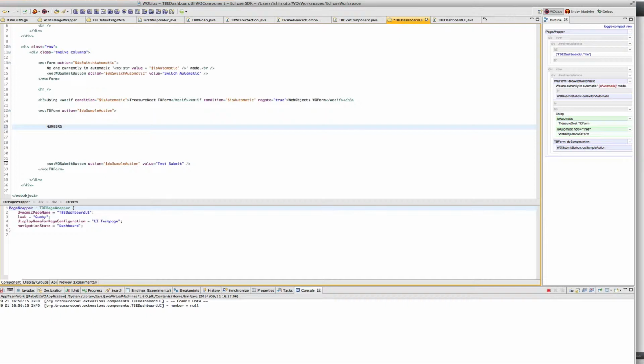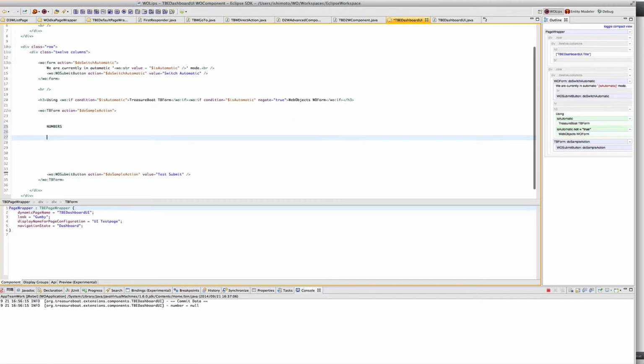At first, let's see how WebObjects would do that. It would be a WOTextField, and then a value, which would be number. Yeah, that's the simple version.